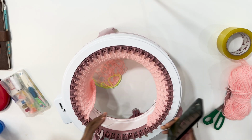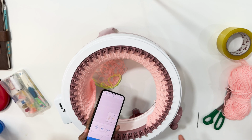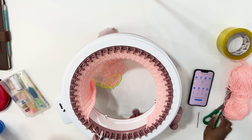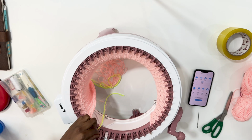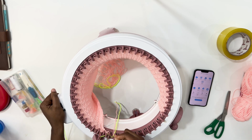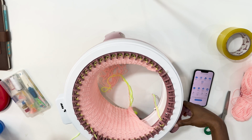Okay guys, so we have reached the end of our project. I'm at 74 rows, so I will cut my yarn and put up the waste yarn. We make like 15 to 20 rows and cut the yarn.